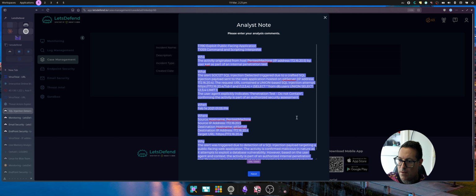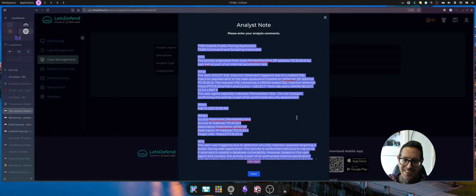The alert SOC127 SQL injection detected, triggered due to a crafted SQL injection payload sent to the web application hosted on gitServer. The requested URL contained a union-based SQL injection attempt. The user agent specifically indicates penetration tests do not contain, confirming the activity is part of an authorized security assessment.